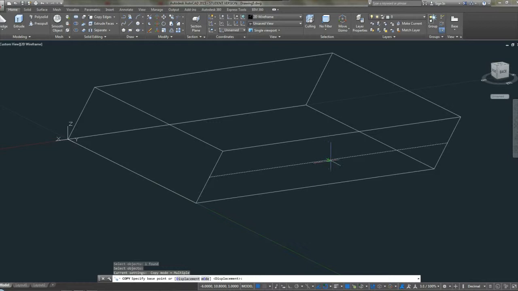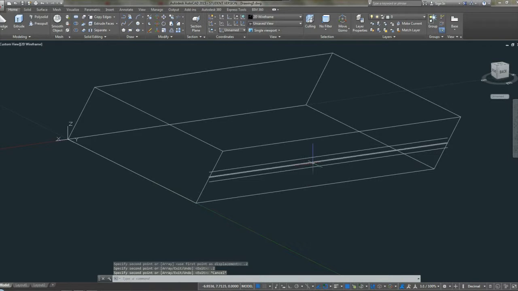It's right here, and I copied it up 0.2, and I copied it to the bottom 0.2. So there's the two lines. Now we don't need the center one, so you can delete that.